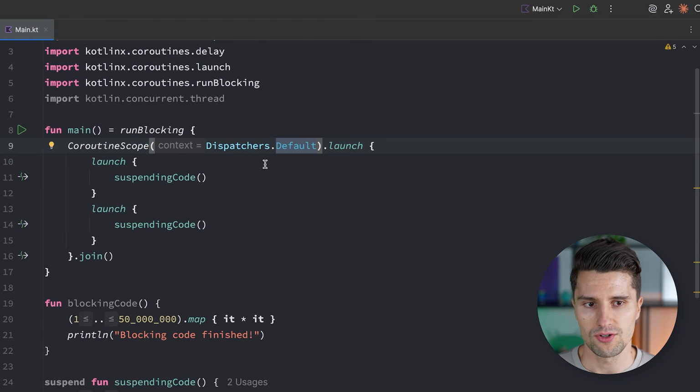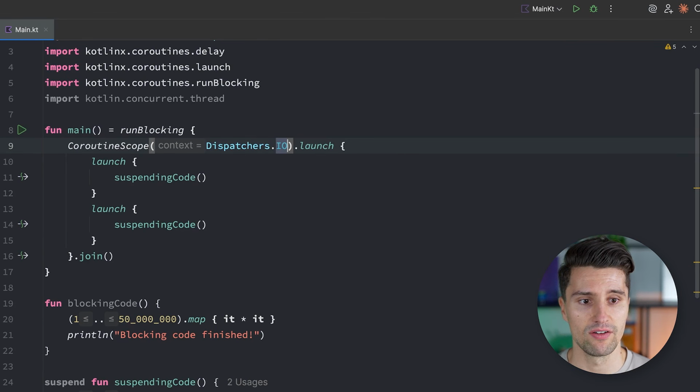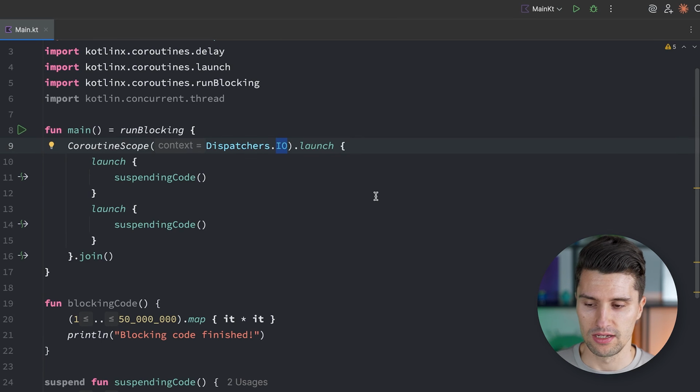Well, maybe other employees are very busy with projects, so they may not get a new task. So each employee would be a single thread, and the manager would be the thread pool that also manages each individual thread so that there is an even workload between them. And that is also what coroutine dispatchers really give us under the hood. So aside from the main dispatcher, we have the default one, and we have the I/O dispatcher. And the only difference between the I/O and default dispatcher is the size of the thread pool they use under the hood.